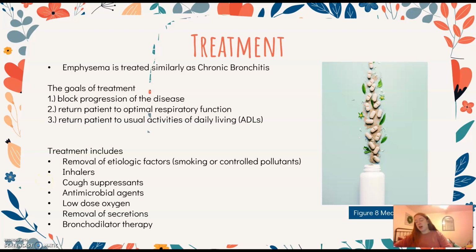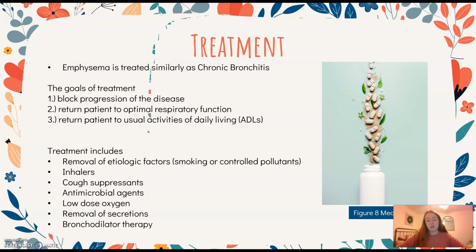Okay, treatment. So how are we going to treat this person once we figure out what we got going on here? So emphysema and chronic bronchitis are treated very similarly, which is kind of good in a way. But the goals of treatment are to block the progression of the disease, return the patient back to what they were before respiratory-wise, and return the patient back to their usual ADLs or patterns of ADLs.